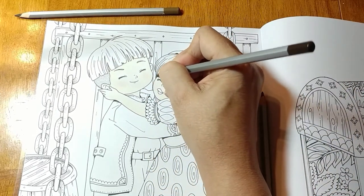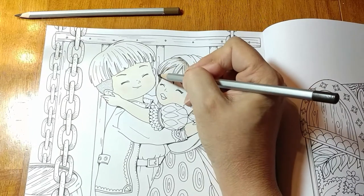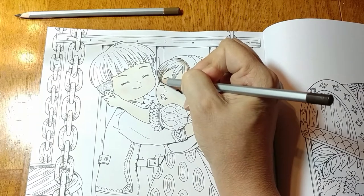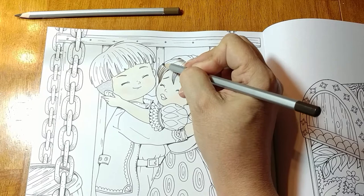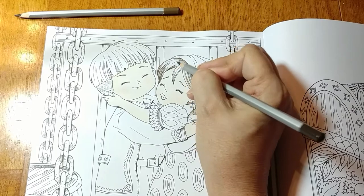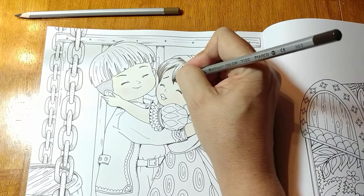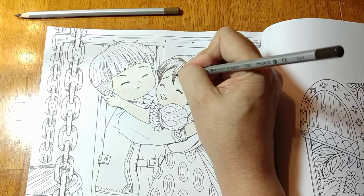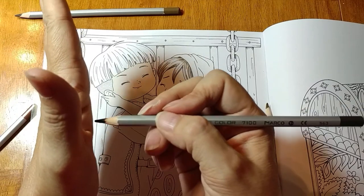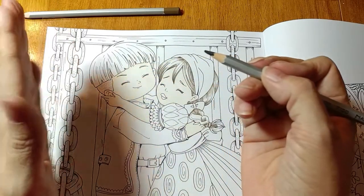There might be a little bit of shadow from her scarf, but then the light's coming down, so we want to keep this area right here at its lightest. That's why we pulled in that third color. When we go over to his, we're going to keep this top area lighter. Now this is down again, so this would be darker. Doing those strokes the direction that the hair goes, making sure I'm dark way down in here. Erasers are made to be used — if you go outside those lines, just erase it and go on. My pencil is touching and then flipping up and away, so it's hard pressure here, then lighter, lighter, and off.